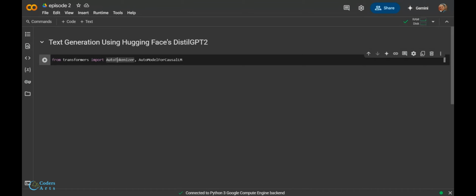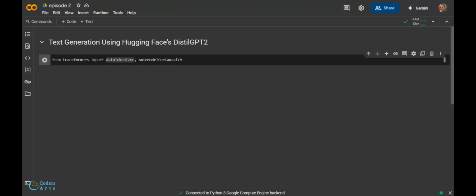Now, Auto Tokenizer is the module that helps us to convert human readable text into something the model understands called tokens. And we've already covered what tokens are in our previous videos. They are nothing but chunks of text, and one particular word can be equivalent to one token, or a word can be divided into multiple tokens.